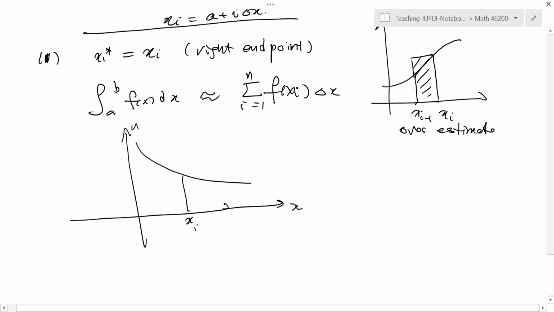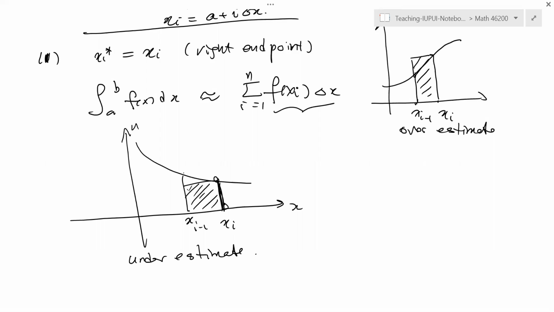Right, I just look at the i-th interval, and this will be right because f of xi is this height. So the product is the area of this rectangle, and this clearly is under the curve. So in this case, it is an overestimate, right? Underestimate, I should call it. Underestimate of the area. Okay, it's still a good approximation from the definition.